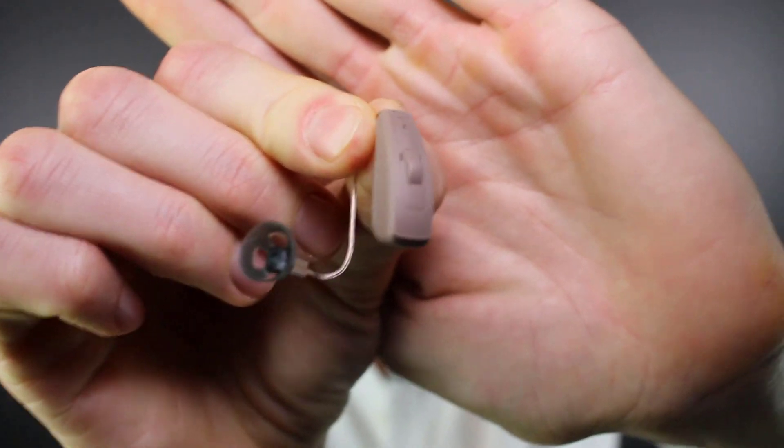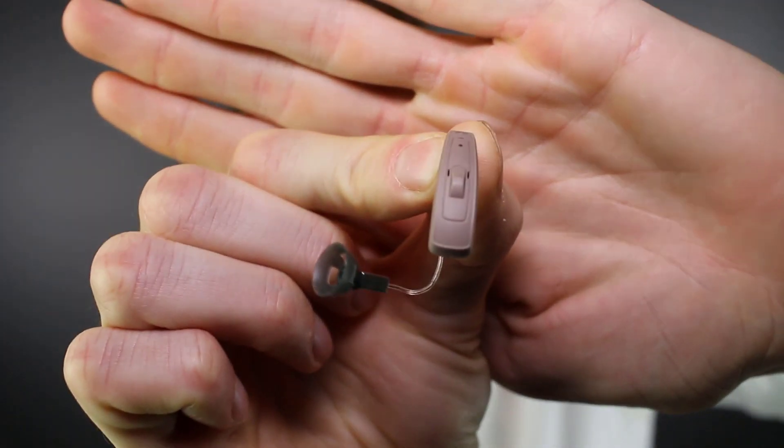There are a few things I'm not crazy about with the ReSound Links Quattro hearing devices, and the first one is size. These devices are a little on the bigger side because they have a lithium battery inside, making them a little thicker than a traditional size 312 battery used in the Links 3D devices. It depends on how much space you have behind your ear. They actually fit behind my ear pretty well — I can feel it slightly — but if someone has very narrow space behind their ear, it might be tough to get this on comfortably. There's also a concern for glasses wearers, as a very thick hearing aid can be difficult to fit alongside glasses frames.